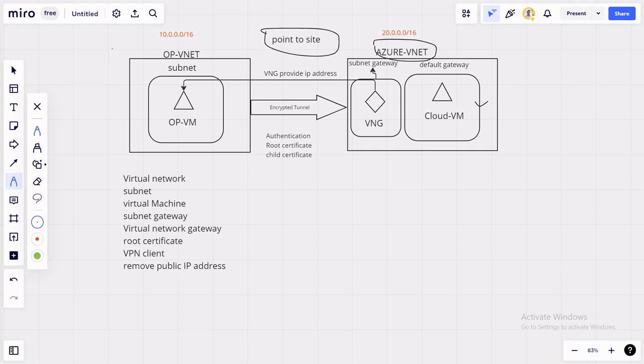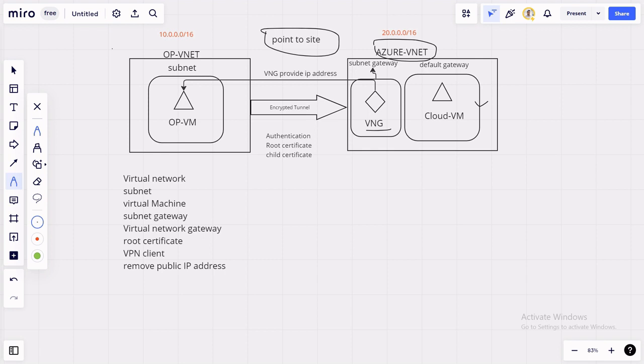Apart from this default gateway, we need to create one more gateway subnet in order to create this virtual network gateway. So during the creation of this virtual network gateway, it will automatically select the gateway subnet, right?